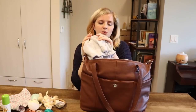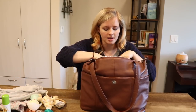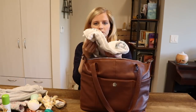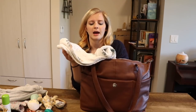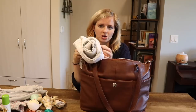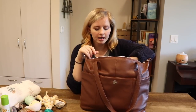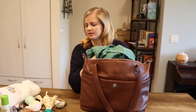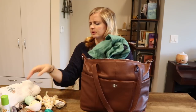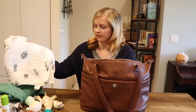And then I have a sweater in case it ends up being chilly — always have to bring a sweater. And I have a swaddle, usually not to actually swaddle her, just to have an extra layer for if she's in the car seat or if it gets chilly. It's always nice to have that layer. And then I also have the nursing cover, which is from Poncho Baby. The swaddle has a little unicorn on it — I don't know what brand it is, but it's super cute. We have burp cloths — always need these. I swear we go through like multiple a day.